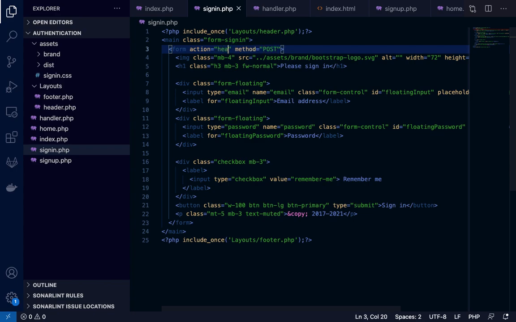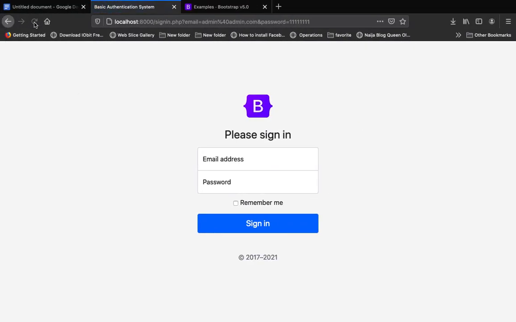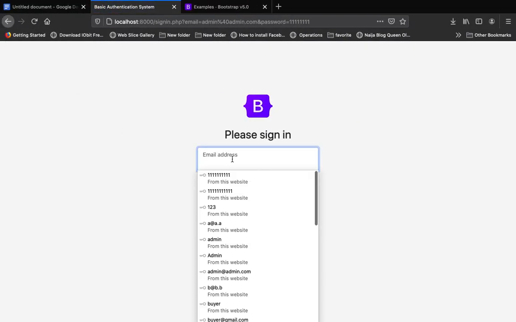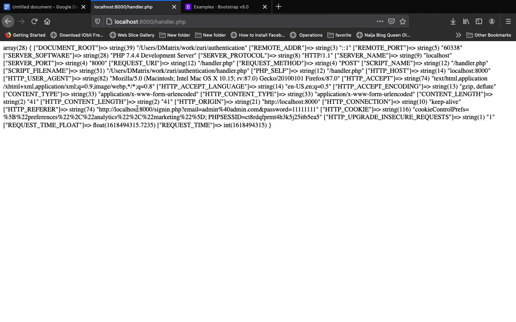So let's just call this our handler.php. Okay, so yeah, this is okay. So we created this file. So let's refresh and see what happens. Okay, good.